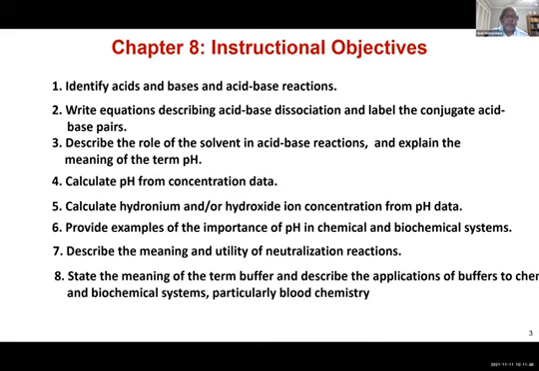State the meaning of buffer. Describe the application of buffers to biochemical systems, particularly blood chemistry. So buffers are an important part of acid-base chemistry, since buffers maintain the same pH range even when acid or base is added to the solution. Buffers absorb the changes in pH and maintain it at the same level.